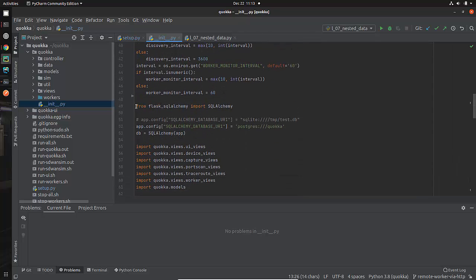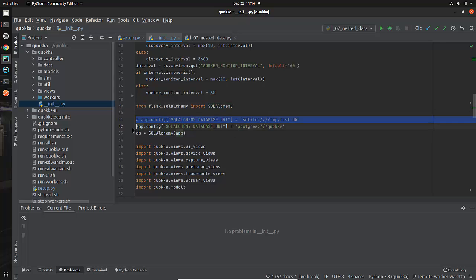Now here's something important. This is where I'm beginning to do the database stuff. So here I declare that I'm going to import this thing called SQLAlchemy from Flask SQLAlchemy. Remember, that's something that we installed. I want to import this thing that is capital SQLAlchemy. You see, because it starts with a capital, that it's probably a class, and it is going to be a class.